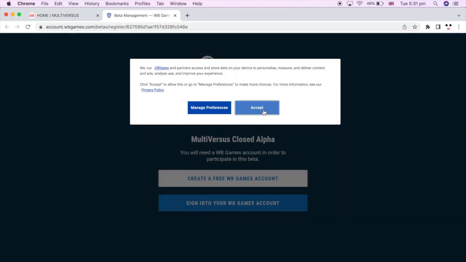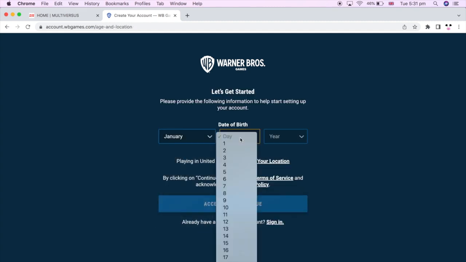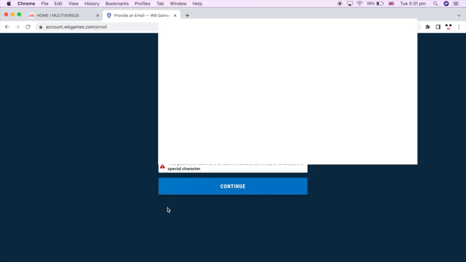Then click the top right hand corner where it says closed alpha sign up. Then it's going to ask you to either sign into your Warner Brothers Games account. So if you do have one, you can just go ahead and sign in there. If not, you can create an account. I'm assuming most of you will not already have an account.